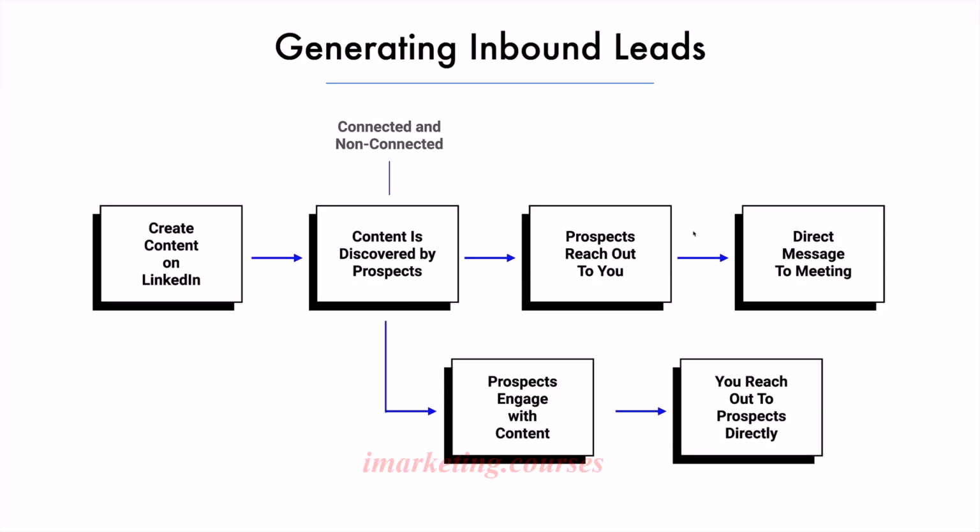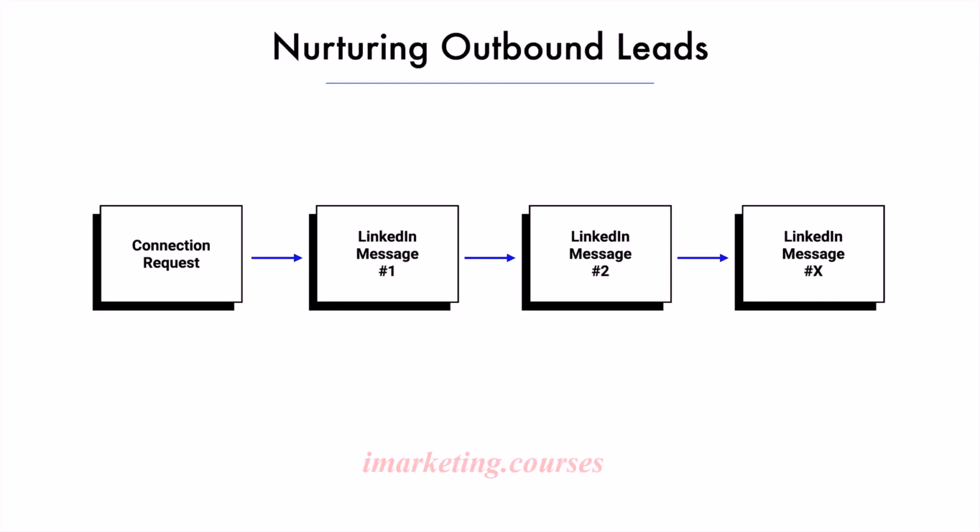Either they're going to connect with you and they're going to send you a message, or they see your content, they engage with it, and then you have to kind of reach out to them. So it's a middle ground between inbound and outbound because they first have to do this step, which is see your content and engage with it before you reach out to them. So it's not completely cold, because they know who you are because they liked your post. Now, that's the inbound way to do it.